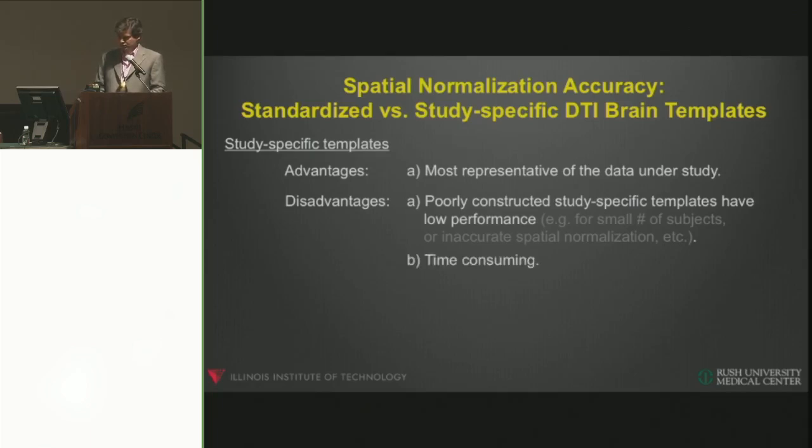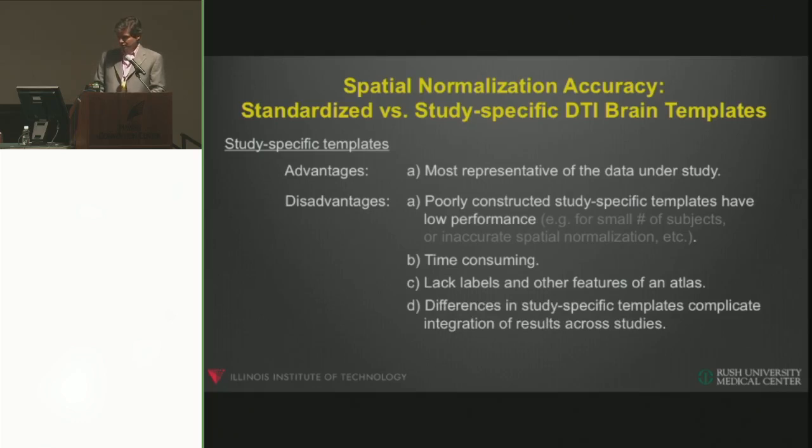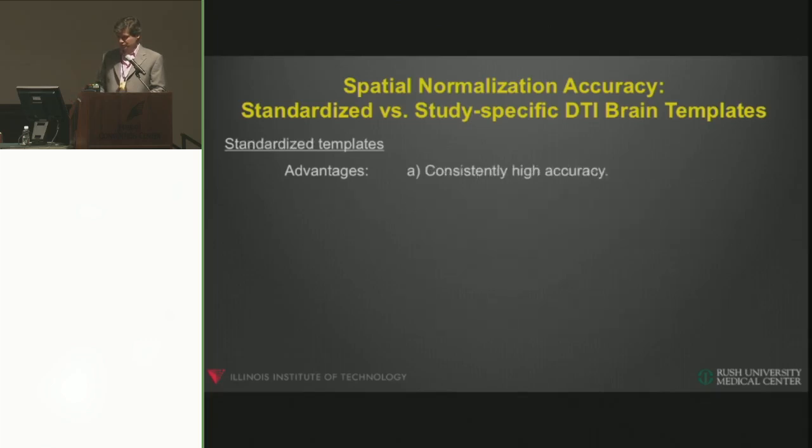point. It also takes time to construct study-specific templates. You typically don't have any gray matter labels or white matter labels or other features of an atlas associated with that. The differences in study-specific templates across studies also complicate the integration of results across studies. So these are the advantages and disadvantages for study-specific templates.